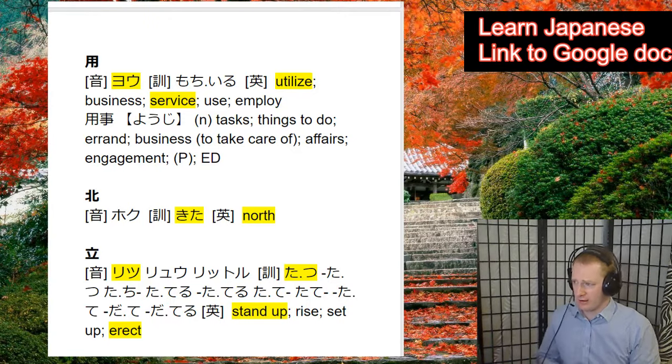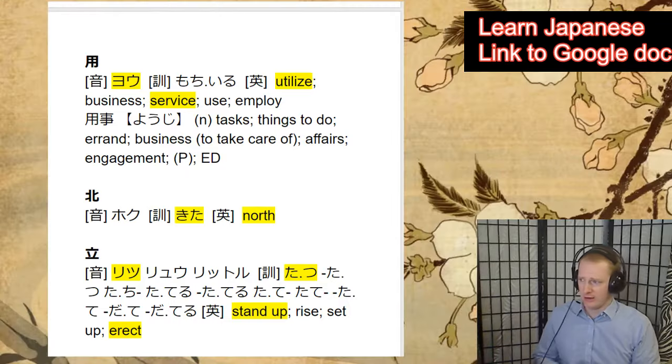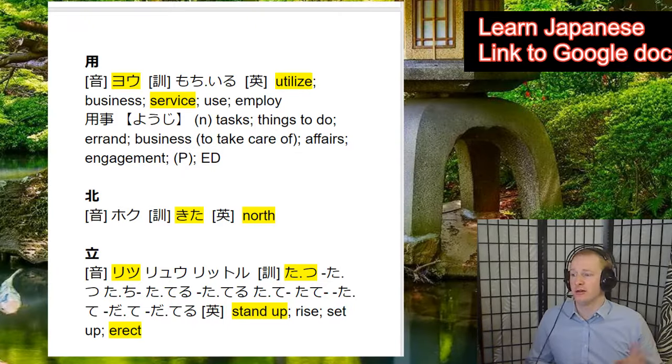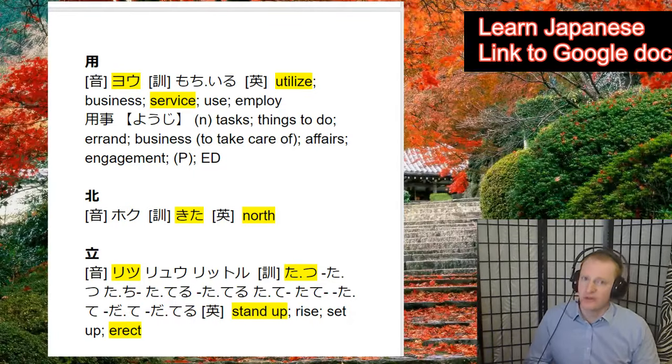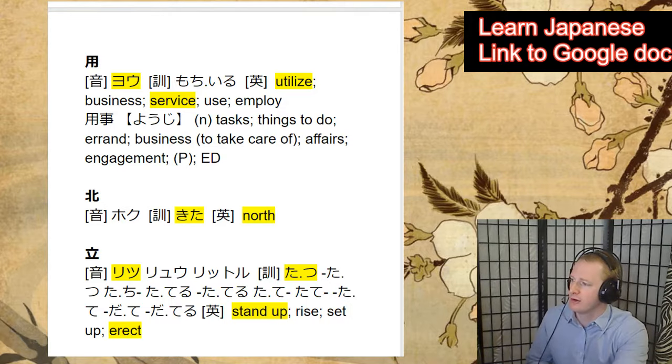Now, one word I think is probably the best one to learn is yōji. All right, this is kind of like an errand or a task that you have to do, okay? So people, you know, especially if we're talking about directions or meeting people or whatever, chotto yōji ga arimasu. Chotto yōji ga aru node, saki ni oshitsurei shimasu. All right, yōji. Good one to learn this one.